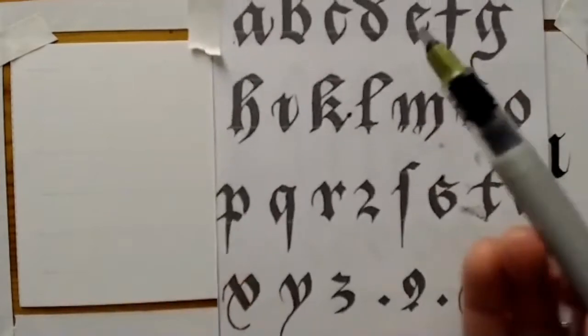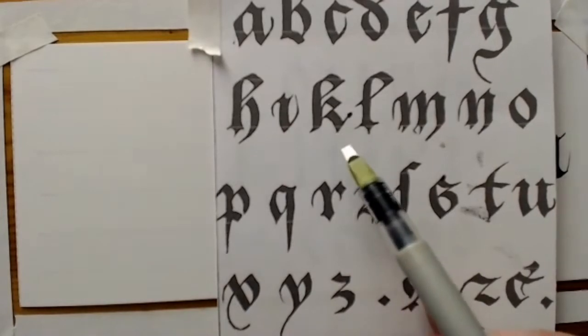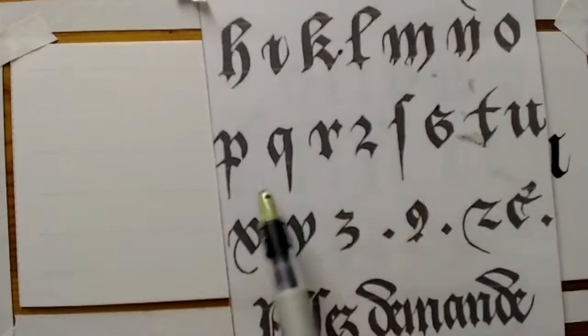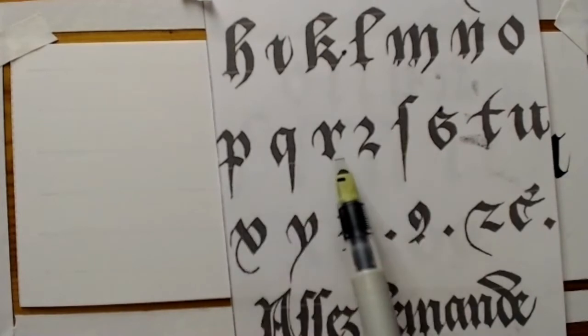All right. H looks like an H. I, we luck out and we get a K here. We don't always get a K. L, M, N, O we've already looked at. The Q does not have any curve at the bottom. It just comes straight down. The P looks normal. Here we have two R's actually.